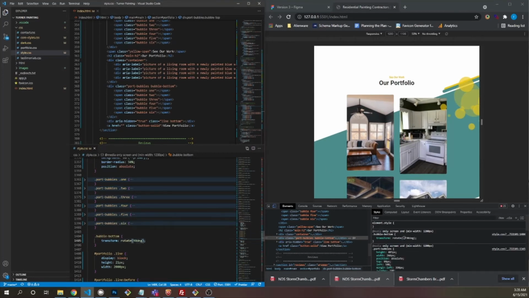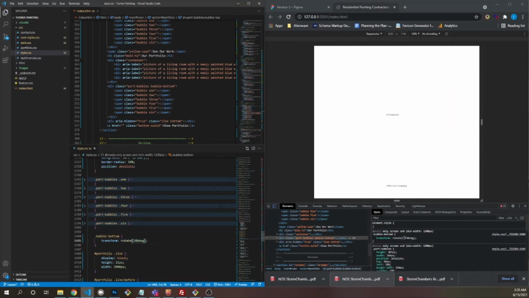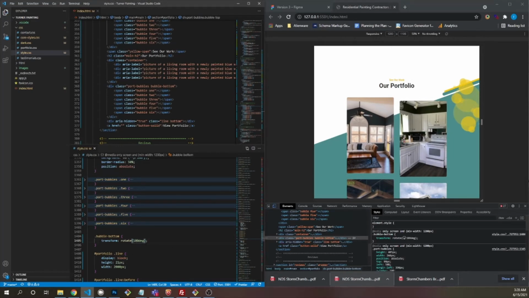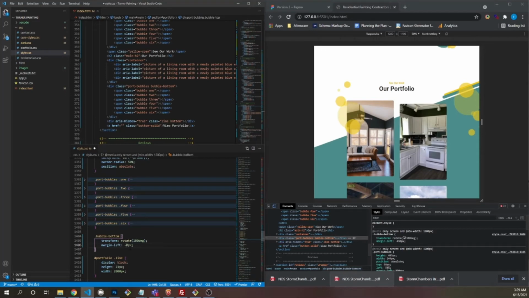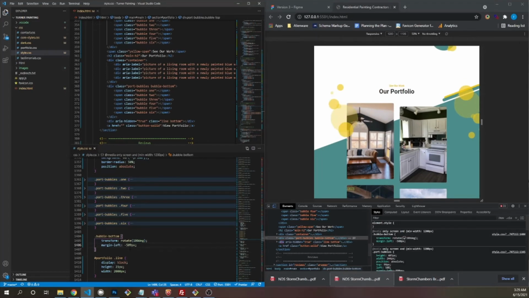We're going to do 180 again, now that I know we're attached. So bubble bottom will go margin left, negative 390. Let's do 450. 500. Well, damn. No. Maybe if I do margin right 0. And then auto.